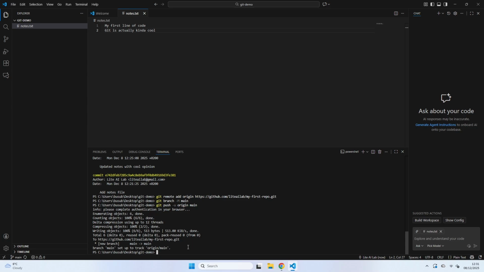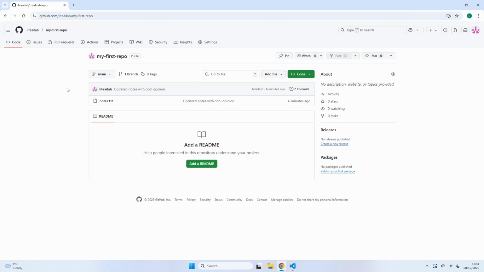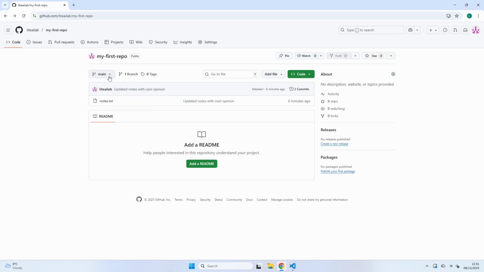Look for that 100% done message. That is the feeling of success. Go back to your browser and refresh the GitHub page. Boom! There is your notes.txt file, safe in the cloud. You've officially completed the Git lifecycle. So, we went from a blank folder to a local history to a remote repository on GitHub. Remember that very first graphic? Working directory, staging, local commit, remote push. If you keep that flow in mind, you'll never get lost.